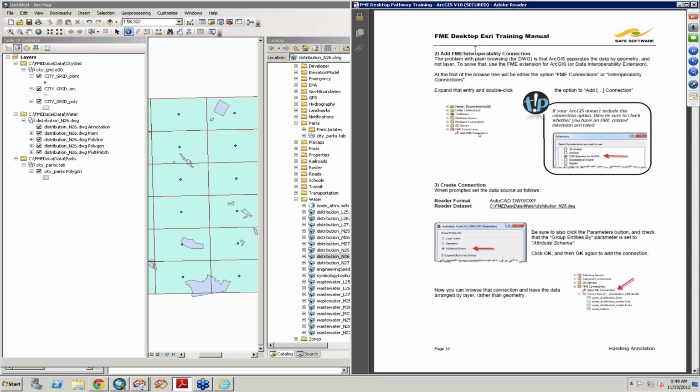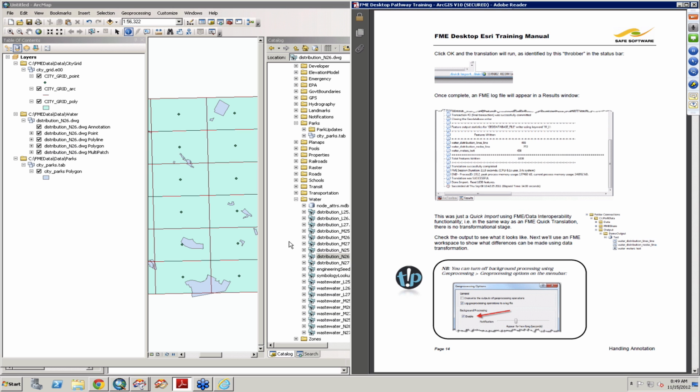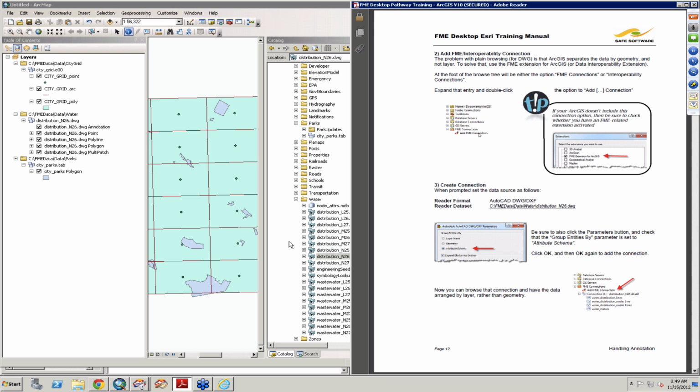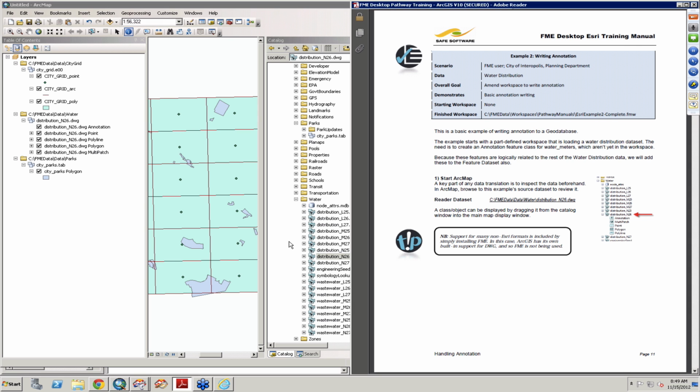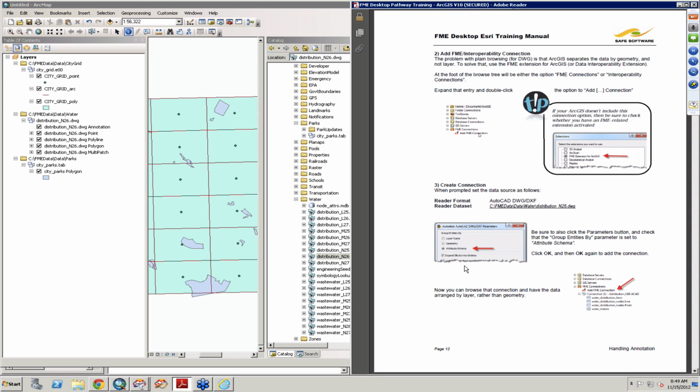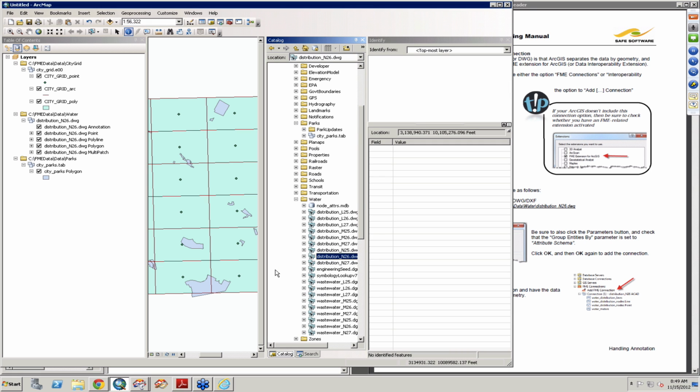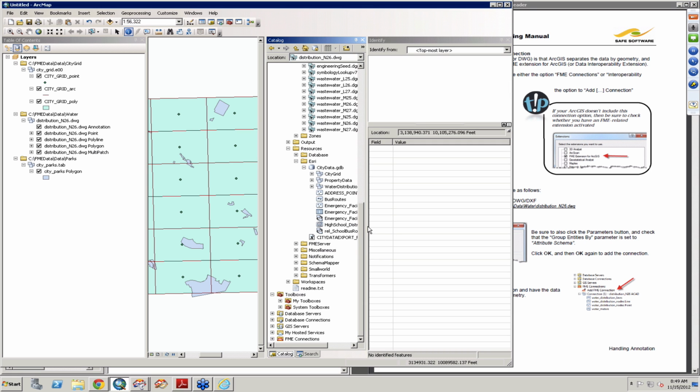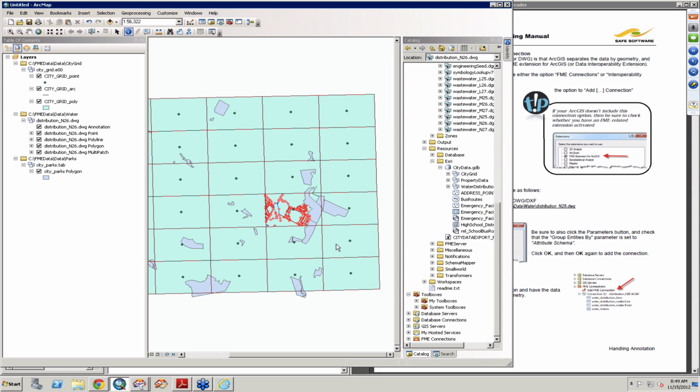To do that, we're going to be using an FME interoperability connection. So at the very bottom, sorry, I went to scroll while looking at the wrong thing. So at the very bottom of the ArcCatalog, we have the FME connections.